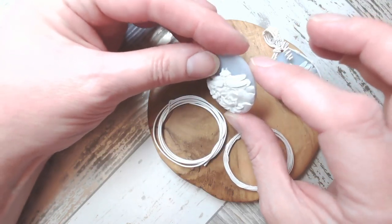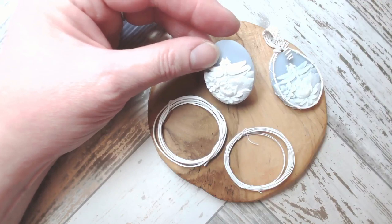Let me just put my face up for a moment — I'm Jem. If we've never met before, I live in the United Kingdom and I'm here with you for Jesse James Beads today to talk about the dragonfly, a beautiful piece in the Monthly Mystery Bead Box. In the box you will have got your Dragon Make-Along, and that's what we're going to be working with today.